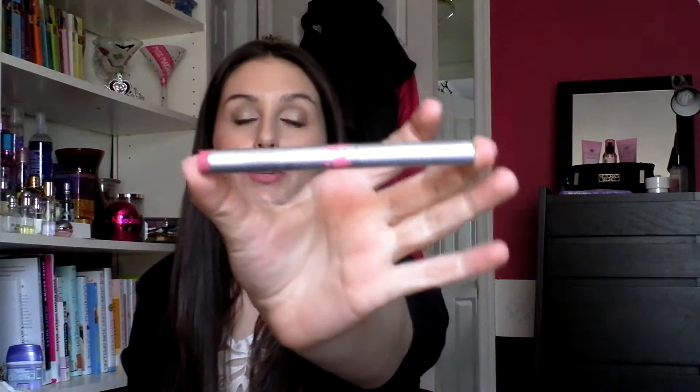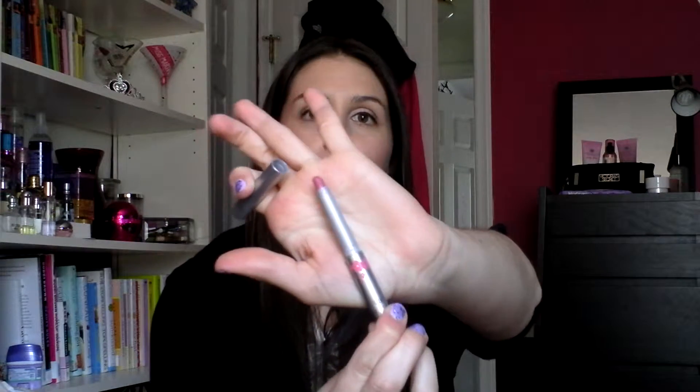The first thing I'm going to start off with is lips. This is a Stila long wear lip color in the color Flushed. I'm wearing this on my lips right now, but I have been putting this on pretty much every day. It's this really pretty natural pink color — it just looks like your lip color, but better.